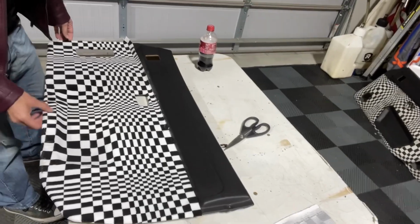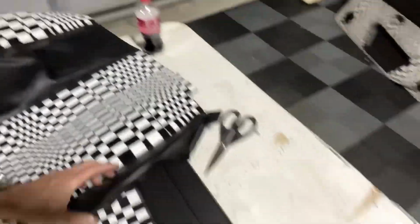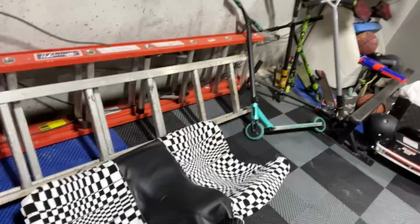And I got to trim the top still. But that's all done. This is going on the upper seat. If you look over here, this is still drying. That's the lower half of the rear seat. The rear box is great. Yeah, so I got the rear seat done.